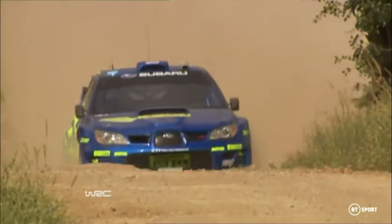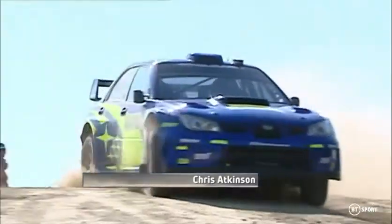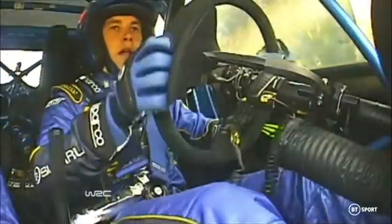Even whilst the Impreza was still competing in the WRC in 2007, both drivers and co-drivers knew exactly why the car had already achieved legendary status. I think it's the fact that you can nearly buy the same car on the street, and some of my mates have got WRXs, and it's not such a different car to what I race, so it's pretty cool, and they're good fun to drive.